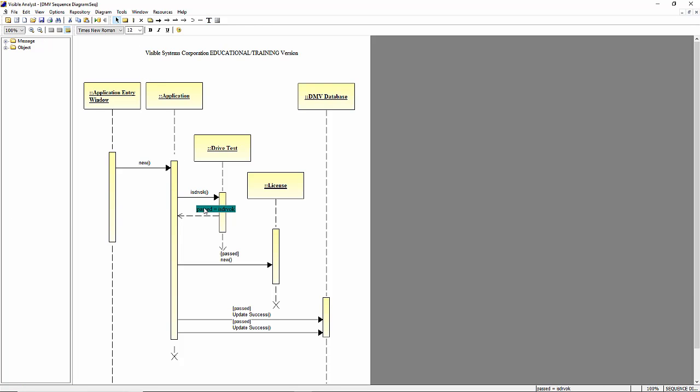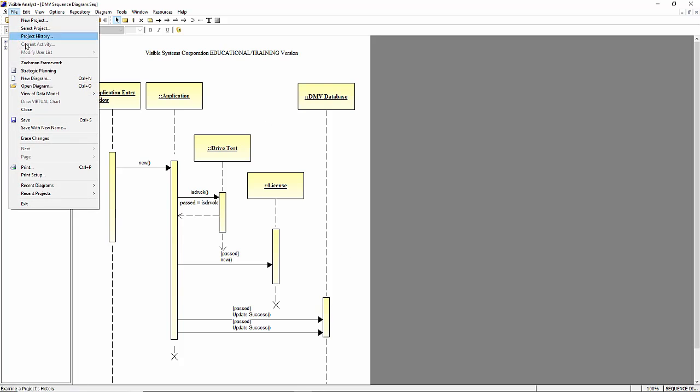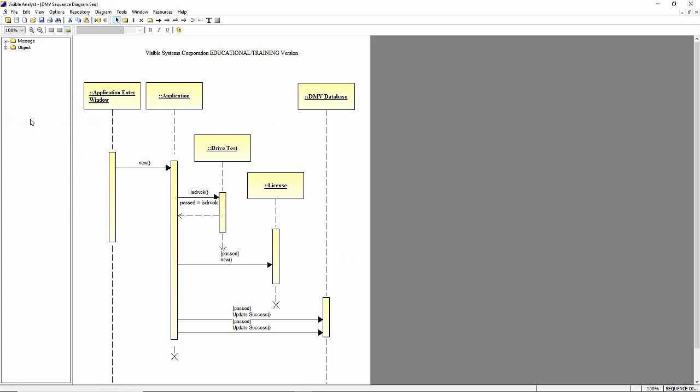We can grab this and let's put it right up underneath this where it goes. And when you're done, it should look like this. This is the completed sequence diagram. Save it one more time and we're finished. Next, we'll move on to drawing an interaction collaboration diagram.